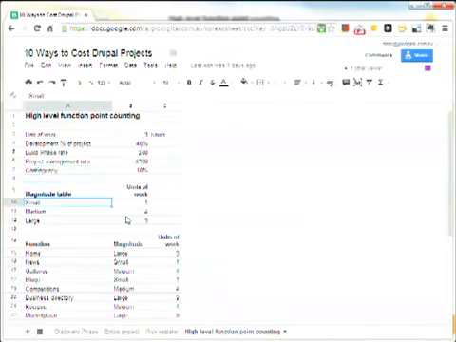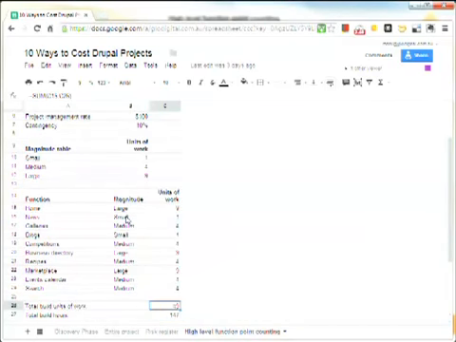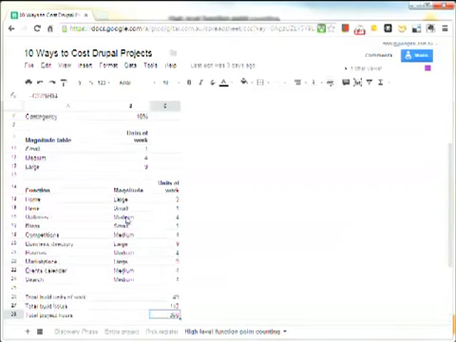So we have a magnitude table, small, medium, large jobs, and these are the high-level functions: homepage, news, galleries, blogs, competitions. You classify them with a magnitude. How big is that approximately? From this table here, we work out the number of units of work, and we add them up at the bottom. So total number of units of work are 49. Sorry, I'm going through this really quickly. So therefore, that translates at 3 or 4 hours per unit of work to 147 hours.